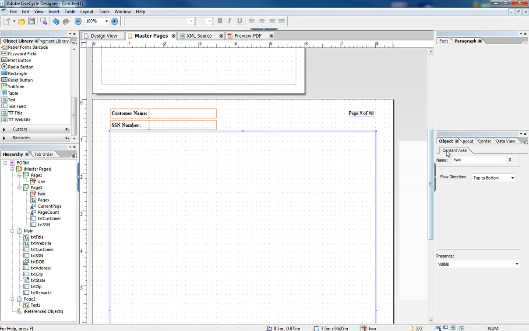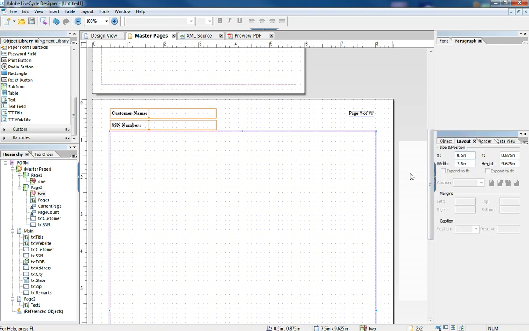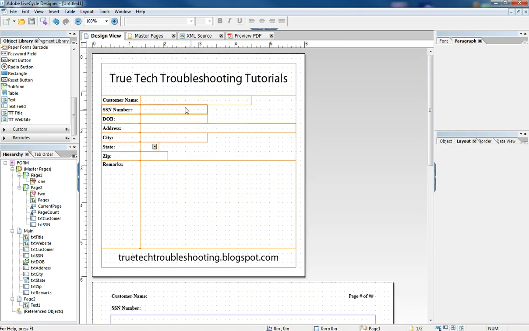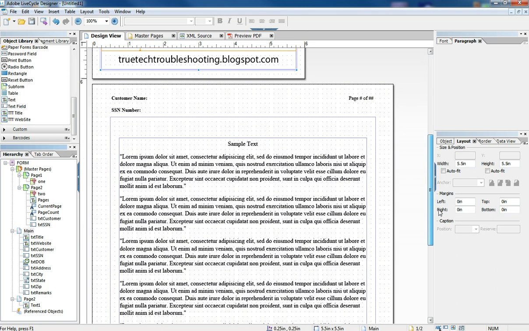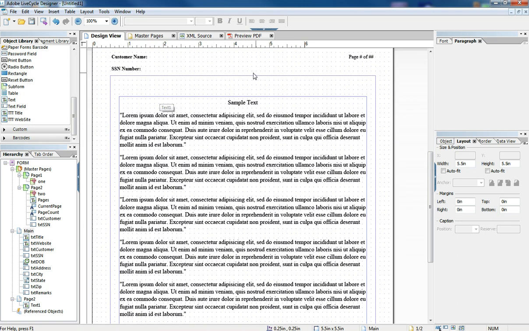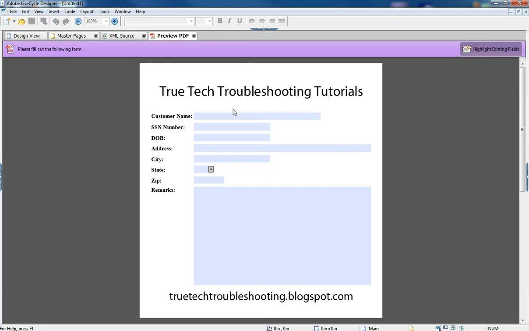And then we have a regular body, 7.5 by 9 and a fraction, and this is going to allow us to put objects at design time in here different each time we use this page. So if we switch back to design view, in our first page called main, I've put some objects, a simple form that asks for name, address, date of birth, social security number, and a remarks field, and we filled that page up with those objects. And then in the second page we've got just an area of sample text, and when we run this form, I want to show how this works.